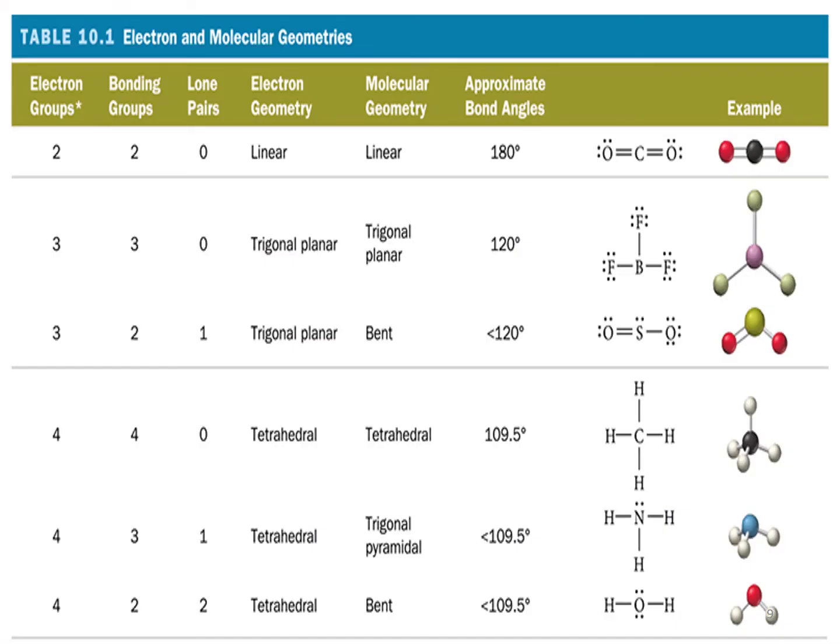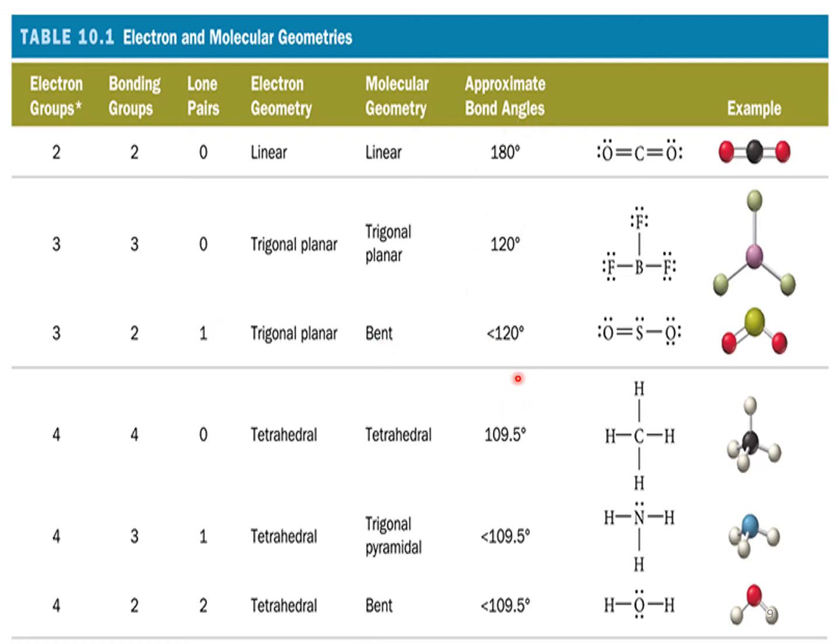I like this table maybe just a little bit better because it gives you every iteration. Here, if you have 2 electron groups and there's 2 bonding groups, that's linear. CO2 is a good example of that. Here, you have 3 electron groups, so this is called trigonal planar for the electronic geometry. It's also called trigonal planar for the molecular geometry if you have no lone pairs. Again, the electron geometry and molecular geometry will be the same if you have no lone pairs on the central atom. However, if you replace one of these bonding pairs with a lone pair, that trigonal planar becomes bent, which is what we had already talked about.